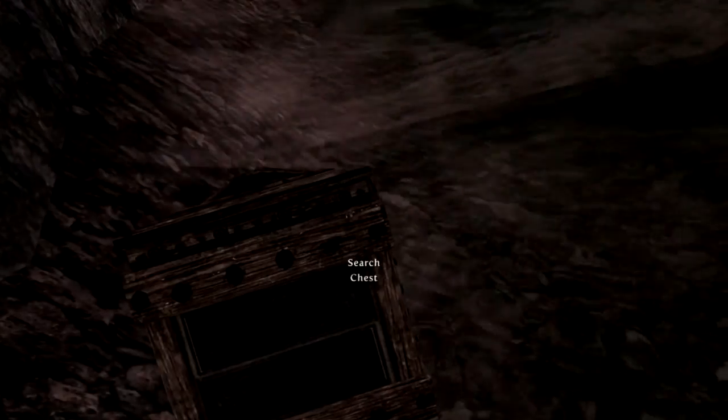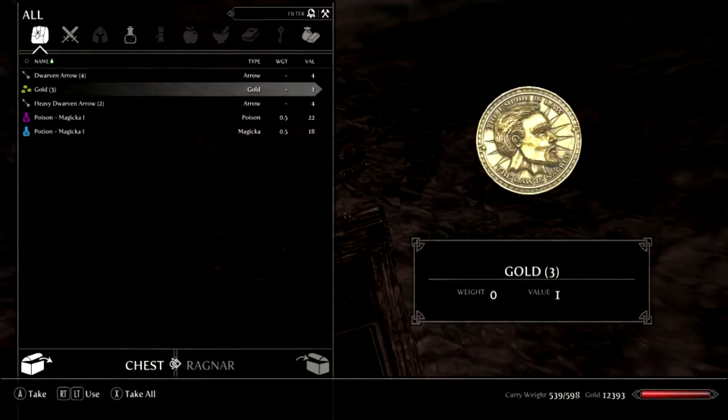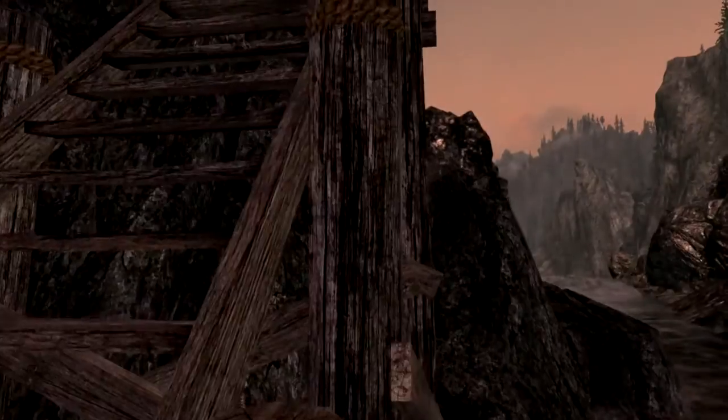Okay, I'm liking that. Oh, this leads down to a chest as well. I did not see that. So I'll look in here. Some dwarven arrows, some heavy dwarven arrows. Very nice. Let's go back up top.